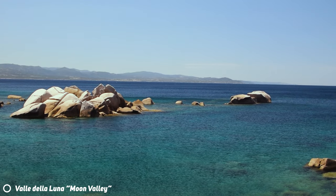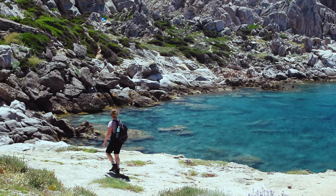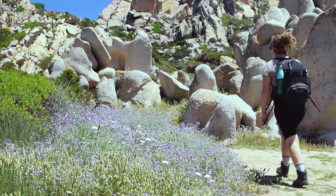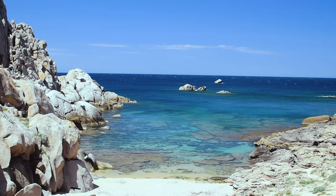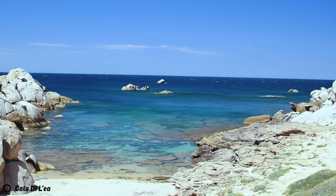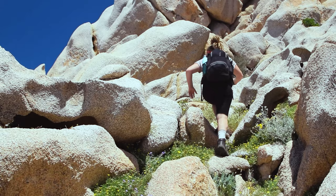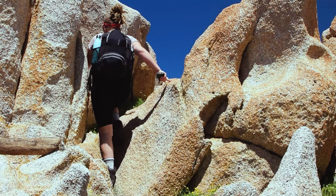We were soon aware that we weren't the only ones here. As we began to explore we became conscious of the few tents and tarps set up within the rocks. Afterwards I found out there's still a small community that lives here in the natural surroundings, especially in the summer months — artists, musicians, spiritualists and naturists gather to celebrate the full moon. The trail continued up the rocks onto higher ground, clambering over huge pieces of smooth granite through gullies and caves. It was becoming quite the hike.